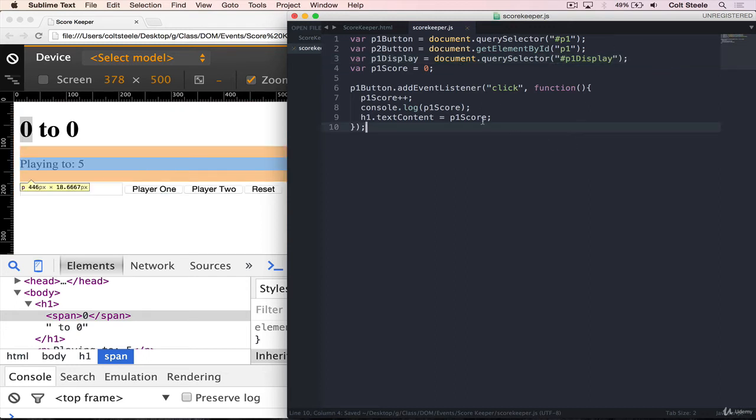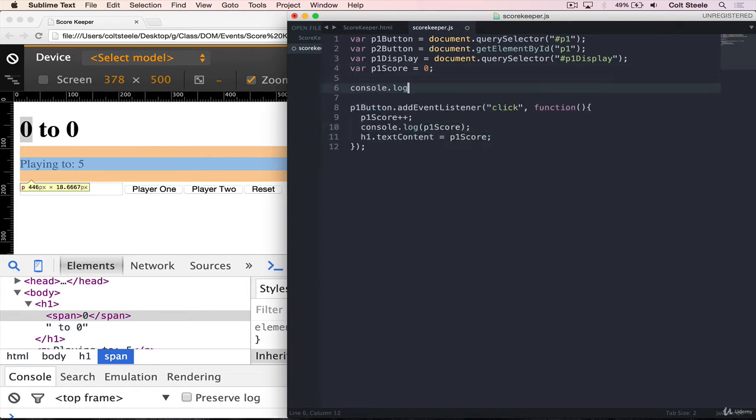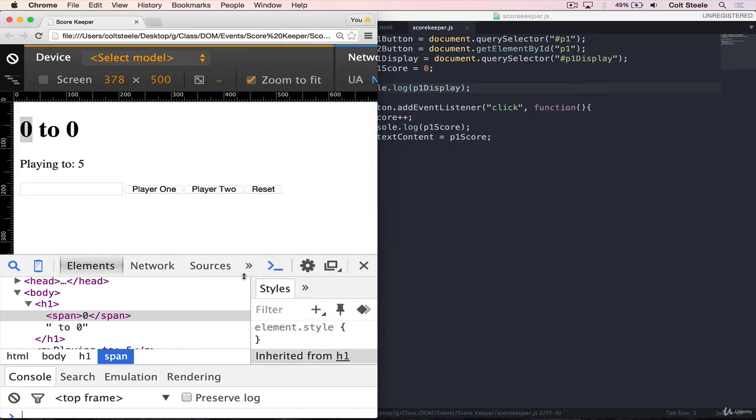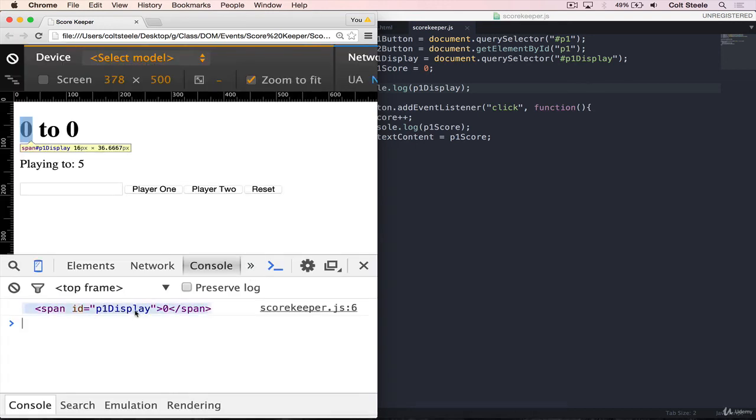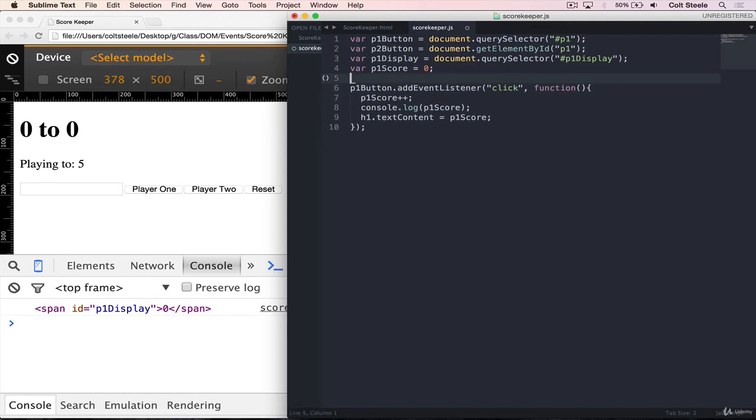And if we wanted to check that that was working, why don't we just do a console.log right here, P1 display, just to see when we load the page, refresh, it should print out... Okay, it selected our span correctly. Okay, so now what we want to do, get rid of that, is add one to the score.